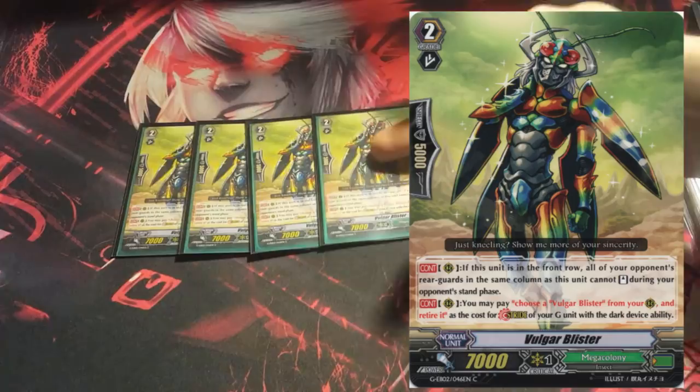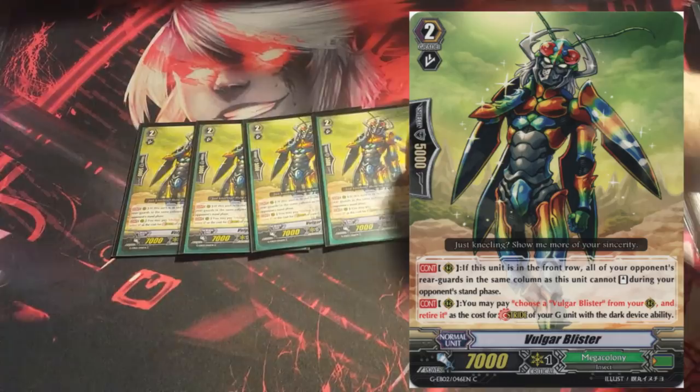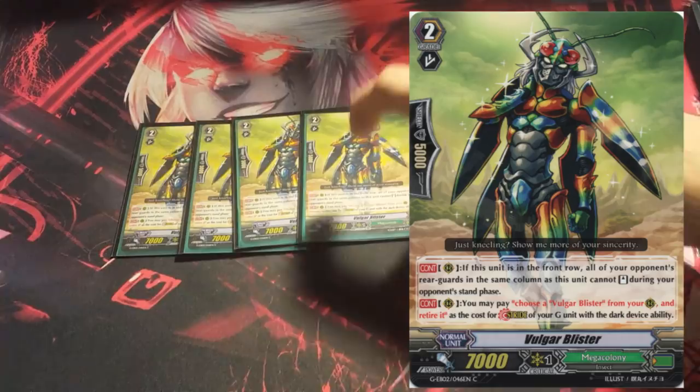I got the value that I wanted out of this card. And sometimes against Link Joker, it's like, cool, you're going to lock this. No matter what, this thing is stunning your column. And by my end phase, if you leave this thing unlocked in the front row, it's going to stun your column again. There's so much value that comes out of this card.